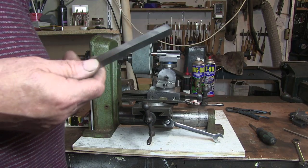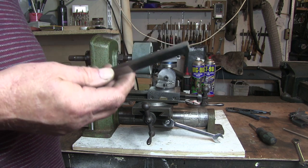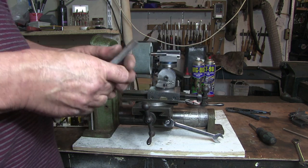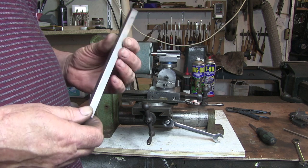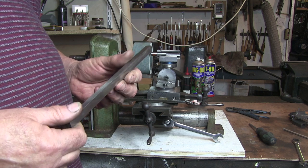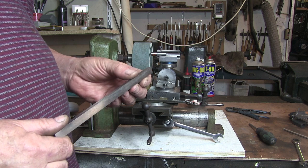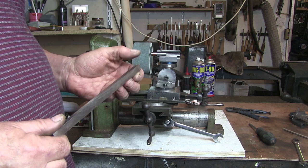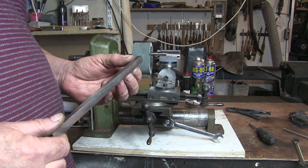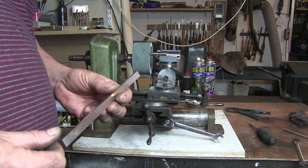I've got some 10mm HSS blank. Bought these off of Bangor. I bought three of them. I think they were about 13.5 quid. They're 8 inches long and 10mm square. So I'm going to go and rough grind this a bit on my off-hand grinder. I'm going to try and do a 60 degree threading bit. So I'll go and get the majority of it off and then I'll come and put it in here and finish it off.